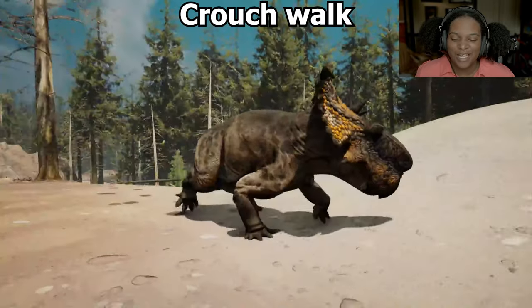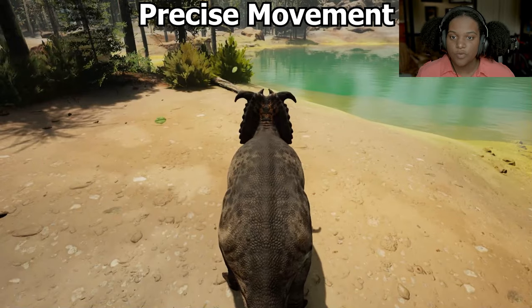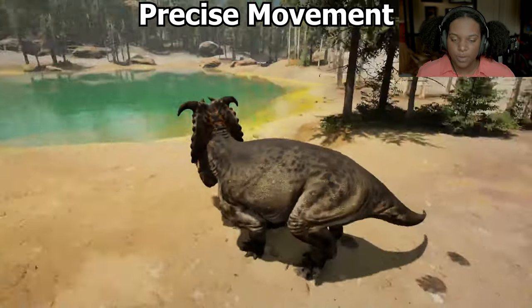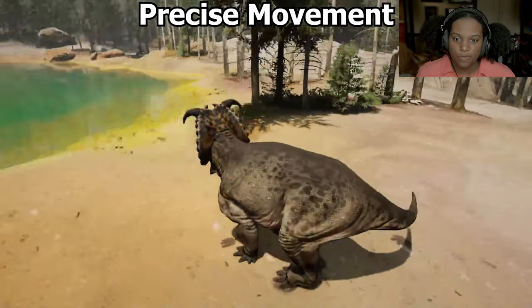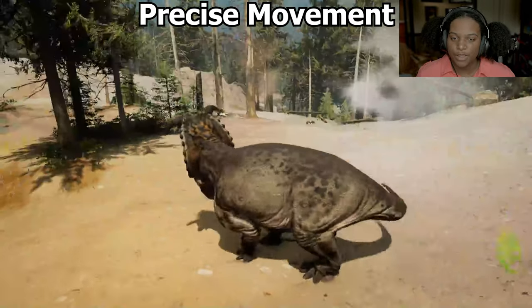They're so big that it kind of barely looks like a crouch when you crouch walk. Now we're gonna do our precise movement. So here's our turn in place speed. Oh, that's pretty decent, actually. You're not super, super fast, but you're not slow at all either. So this is very good turn radius in place.